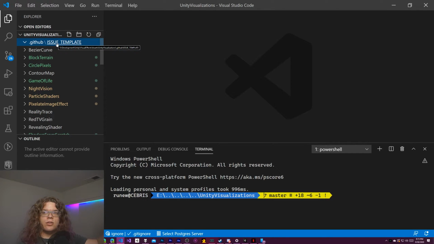Now there's two things that really go in here. There's a config.yaml file, which defines different characteristics about what can be in these issues. That will define extra things like additional links. For example, I am going to be linking to the playlist for all of the visual effect videos that I have done. So if you're just looking for help with these things, you can get a link back to the videos instead of trying to file an issue. In some other projects, that might be a useful way to reduce noise. In this case, we're just doing this because we can, and it hopefully will be helpful to people.